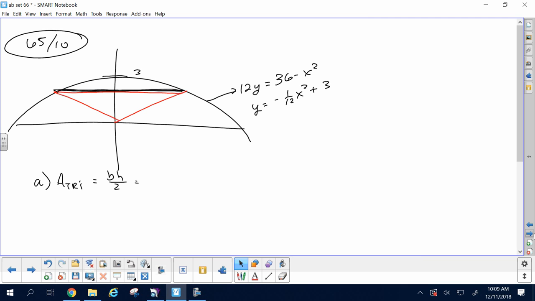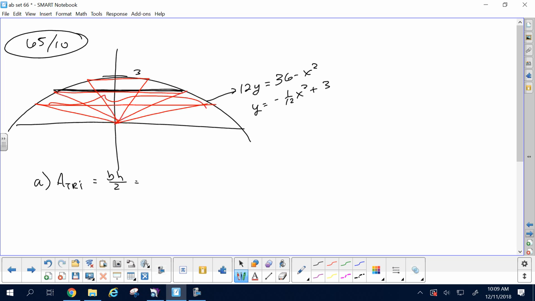There's lots of possibilities. It's not a known quantity, it's lots of different possibilities, right? But in all cases, the base is what? What sideways distance? X, yeah? So in this case, the base is x on both sides, or 2x. The height is here, no matter what the triangle looks like. So the height is y. If the 2's going away, the area of this triangle is just whatever the x is times the y. Now that's 2 variables, and they say in terms of x only, so what do I put in for y?